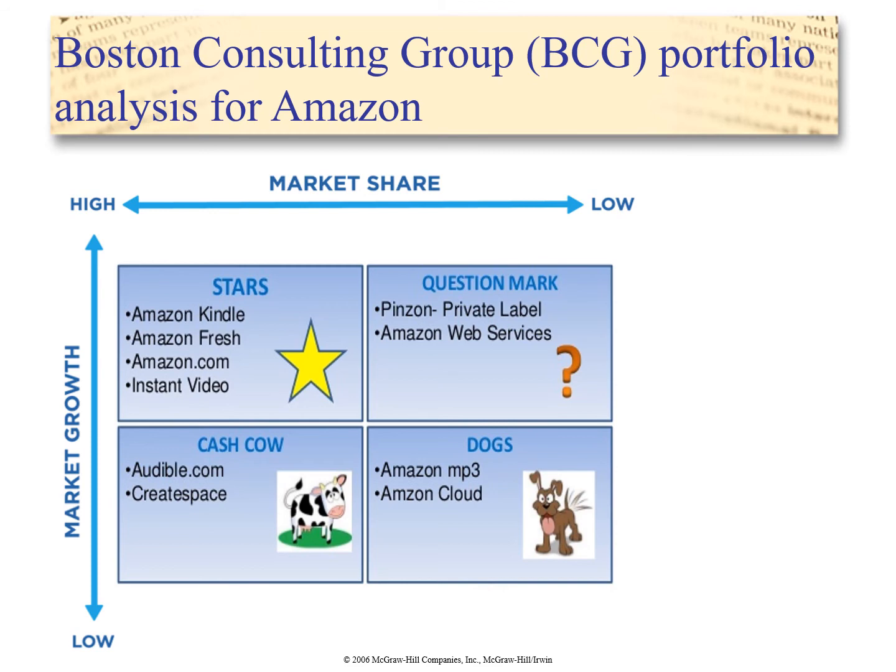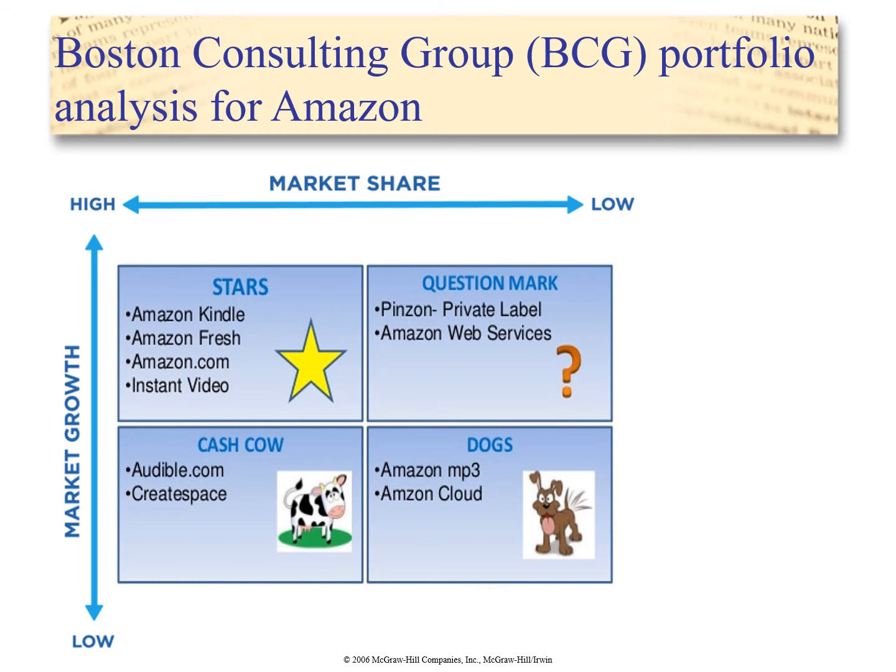It does have high market share, because it already has a lot of customers, and it has captured a high share in the market. But the growth potential of this particular business is really low right now. And CreateSpace, which is Amazon's book publishing SBU, as we all know, has low growth potential. And then we can see Amazon's dogs are its MP3 and cloud business, which are really low in market share and have low growth potential.